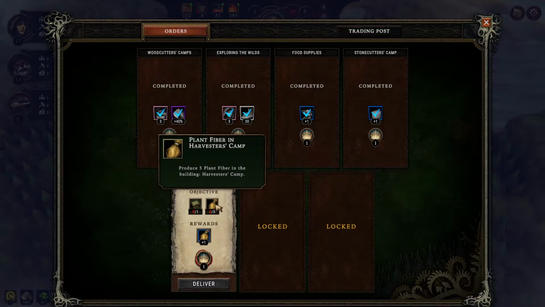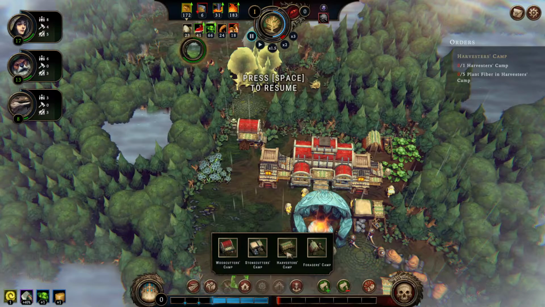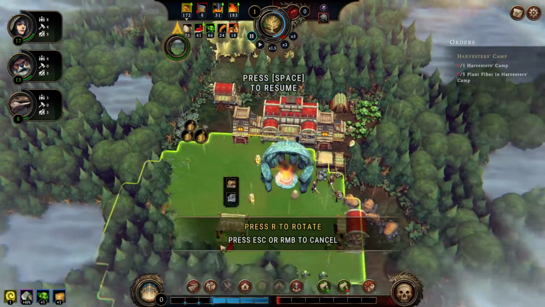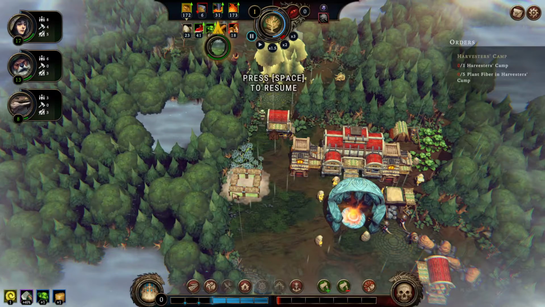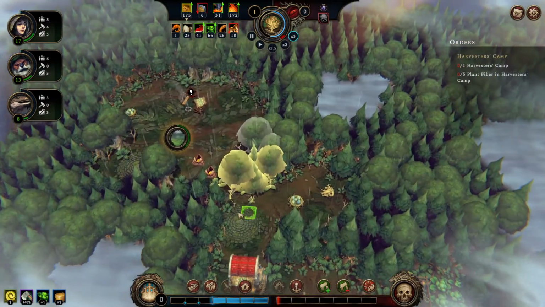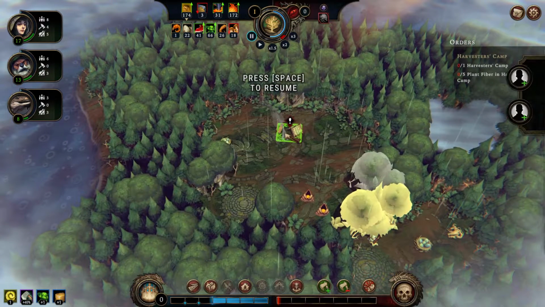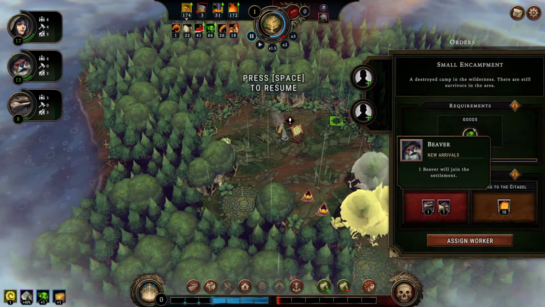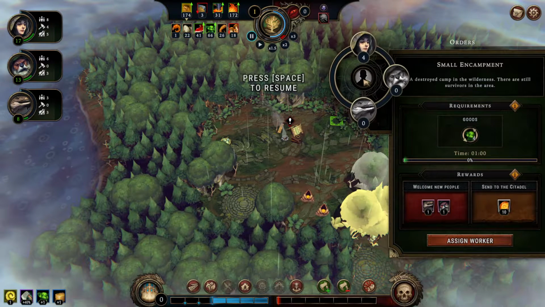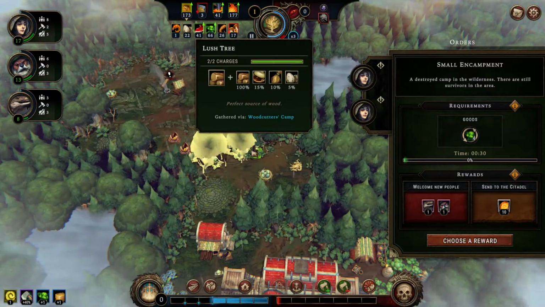Harvester's Camp. Plant fiber in Harvester's Camp. So that means that's not right. Harvester's Camp. Anything else I need to know? There we go. Oh my. An encampment. Still survivors in the area. Welcome new people. A lizard and a beaver. Yeah. Ekiru. Here we go. We'll do that.